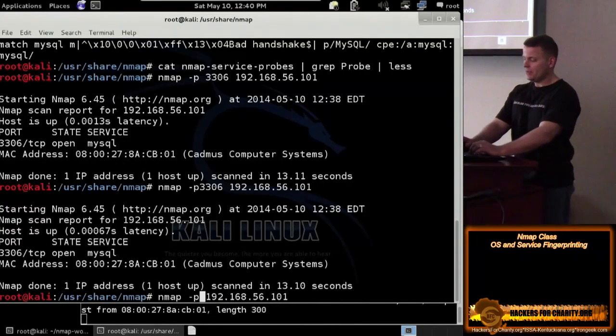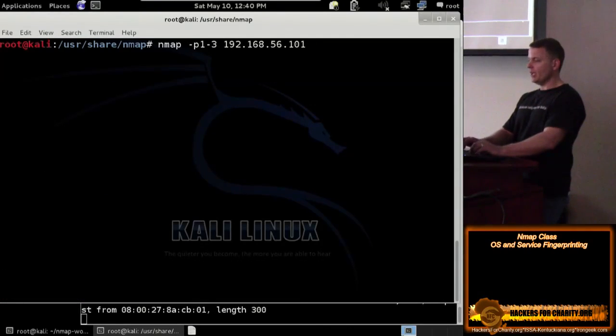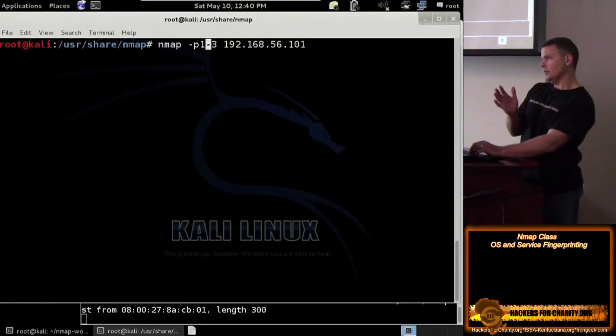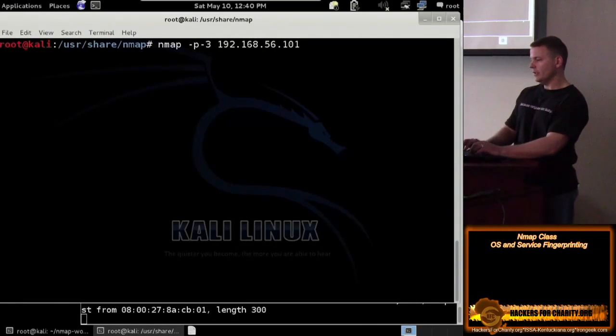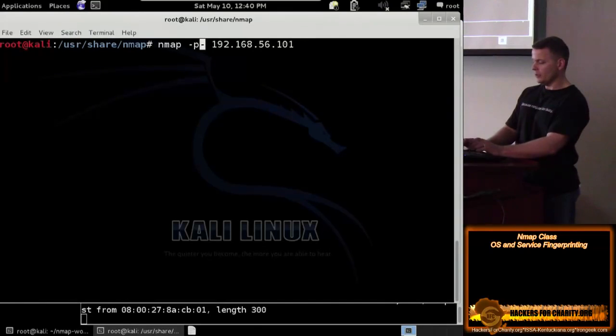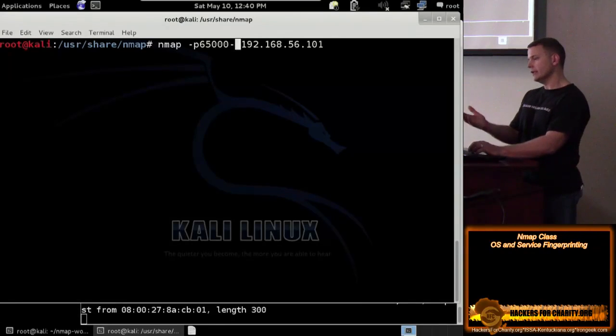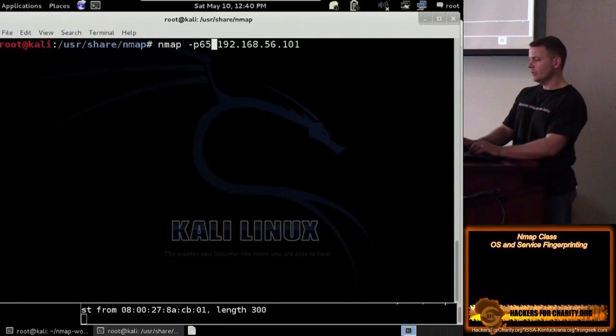So there's the -p option, and then you can do ranges. If we want to scan ports 1 through 3, for example, we could do it that way. If you want to scan starting at the beginning, you don't even have to put a number. You can just say blank -3, and that would go from the start to 3. If you don't want to specify an end, you can leave the last number off too, so that would be all ports. Or you could say from 65,000 to the end and leave the end blank. So the options are very, very forgiving.